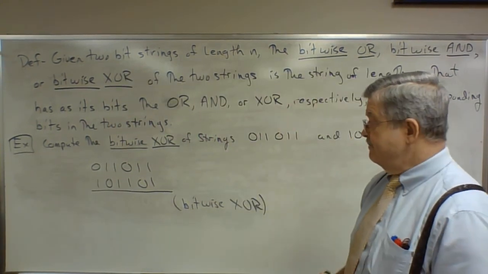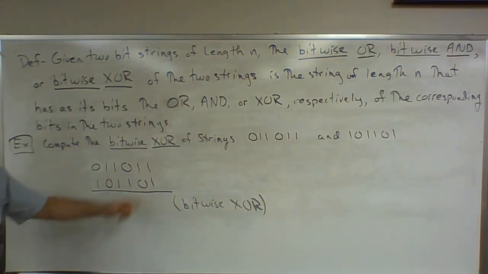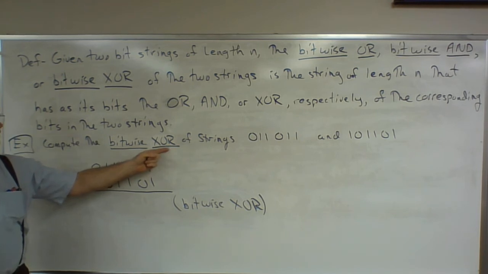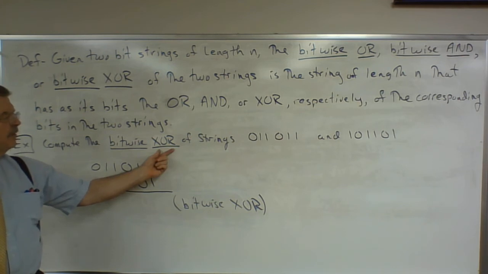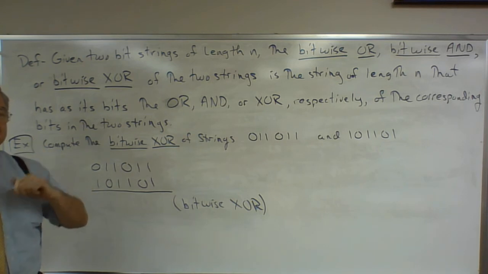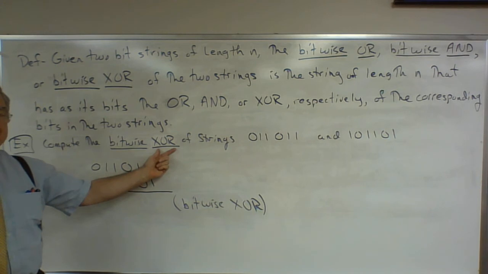Okay, we're back again. The same pair of strings, but this time we're doing the bitwise XOR, or the exclusive OR. And depending on the special case that we remember, the exclusive OR is only true when the bit values have different values. An exclusive OR is true when we have a true and a false, or a false and a true. An exclusive OR is false when both bits have the same value.